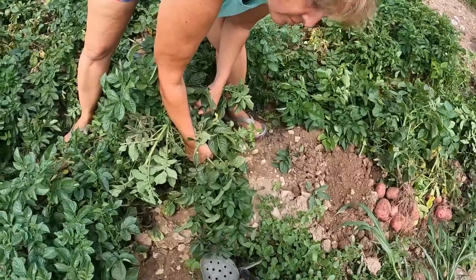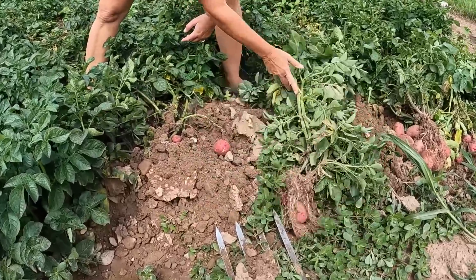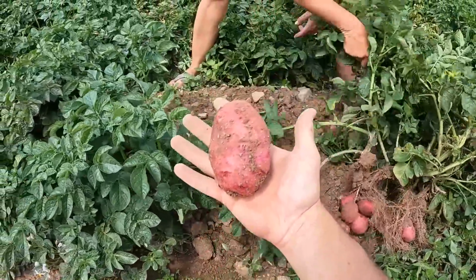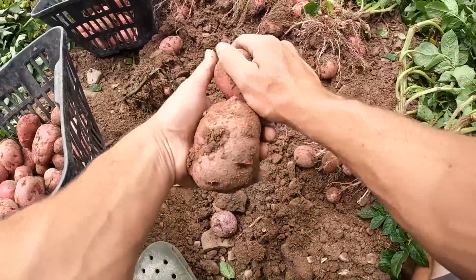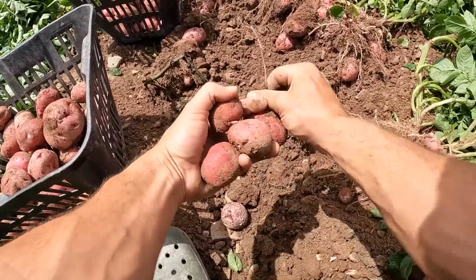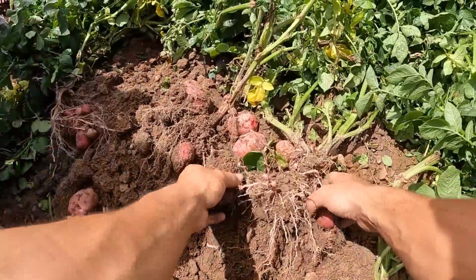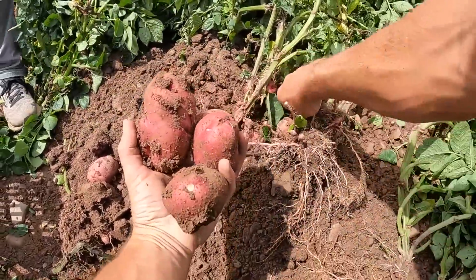Trying not to stick any. Crocs aren't the right shoe to have on. That one wasn't quite as good. Well, it's 1 out of 4, so it's all right. That was a big one. Yeah, I can't believe it's foliage.